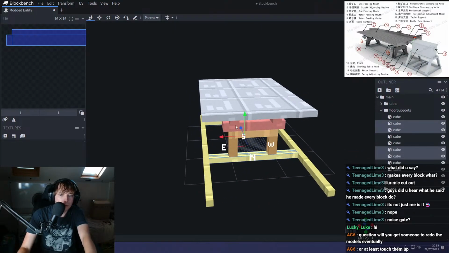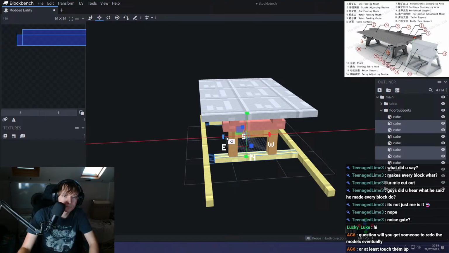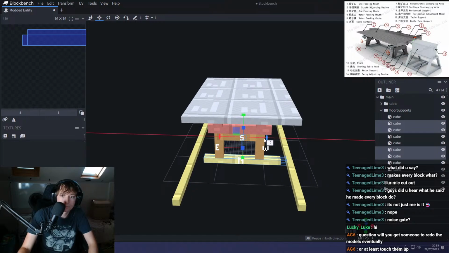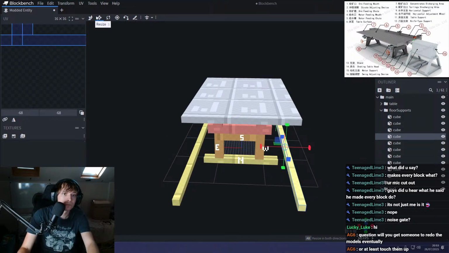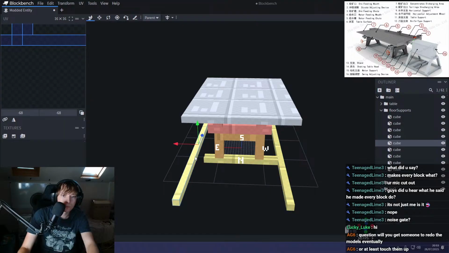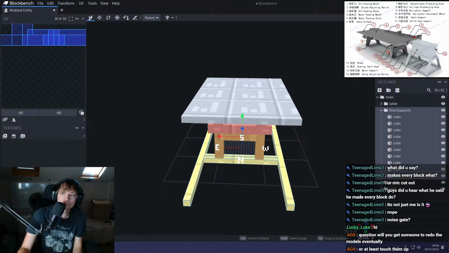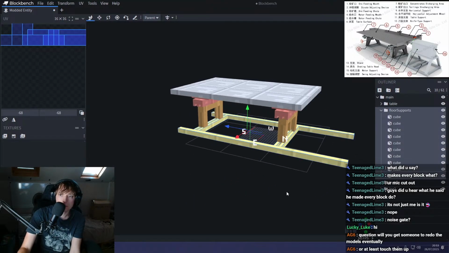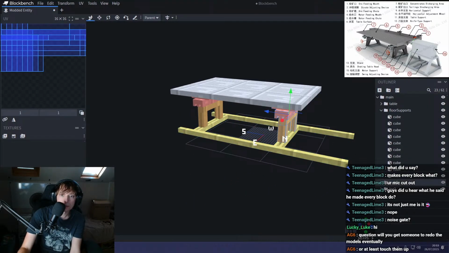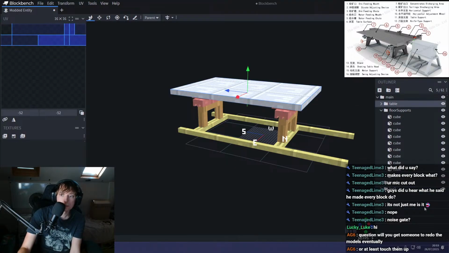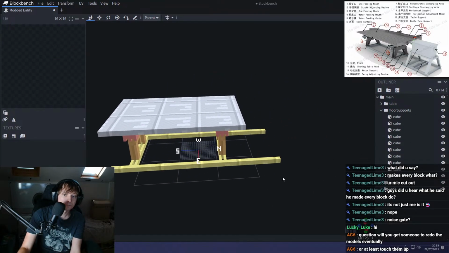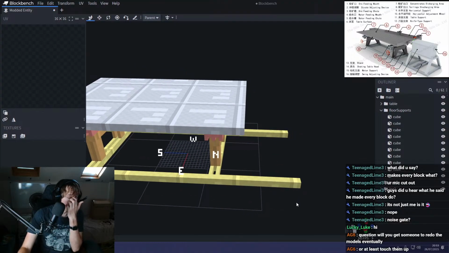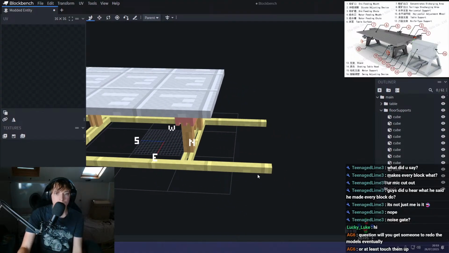I'm gonna move these in a little bit. 1, 2, maybe. We'll do 1, 2, 3. And then we can go 1, 2, 3. Okay. I can center some pivots whilst I'm at it. So leg 1, just make sure that's pivoted. Center pivot, and then table, center pivot. Perfect. Okay, now we can do the motor.